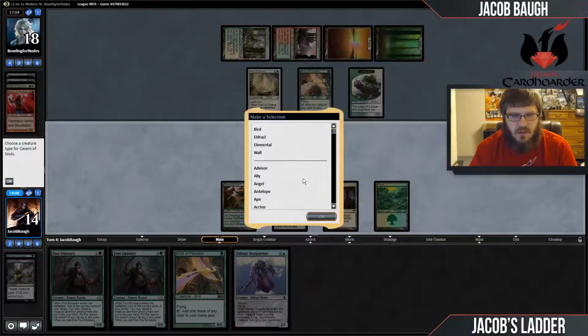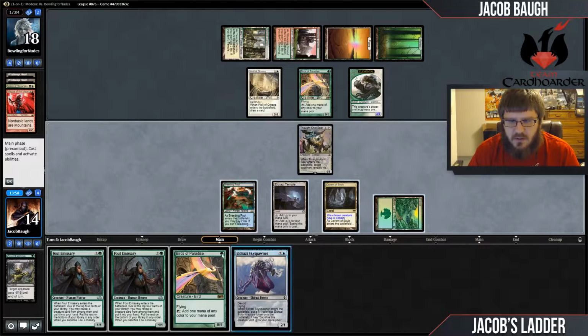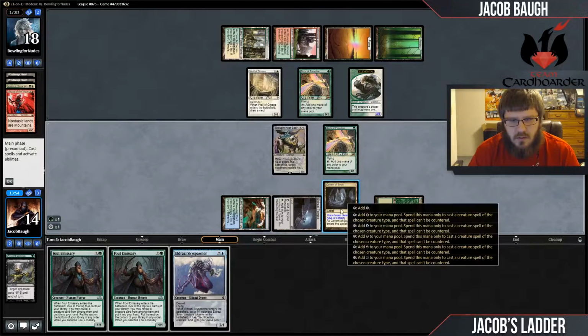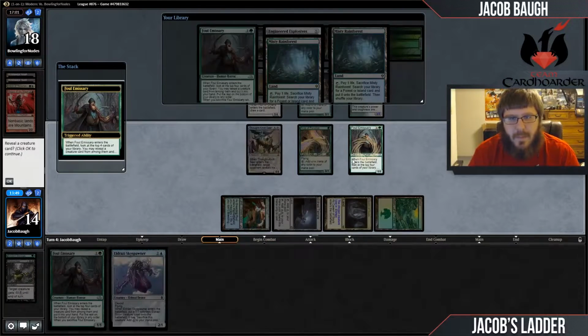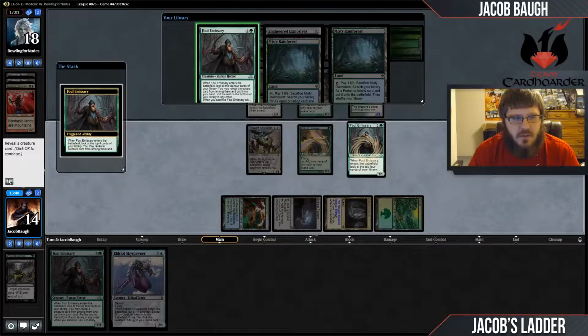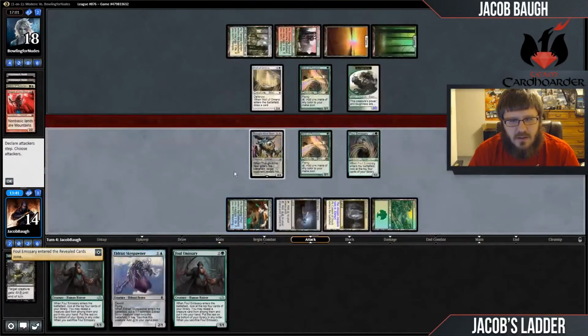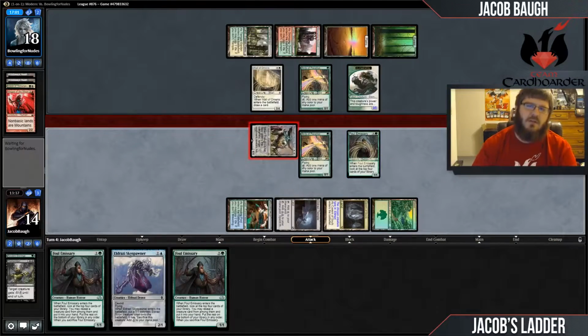Name Eldrazi. I think I'd rather play Fel Emissary to dig for a thing and my bird than the Sky Spawner, so we're gonna do that. Well, I Fel Emissaried into more Fel Emissaries. Not the actual worst, I guess. Okay, I'm fine. Just trading hits. I don't think I care.